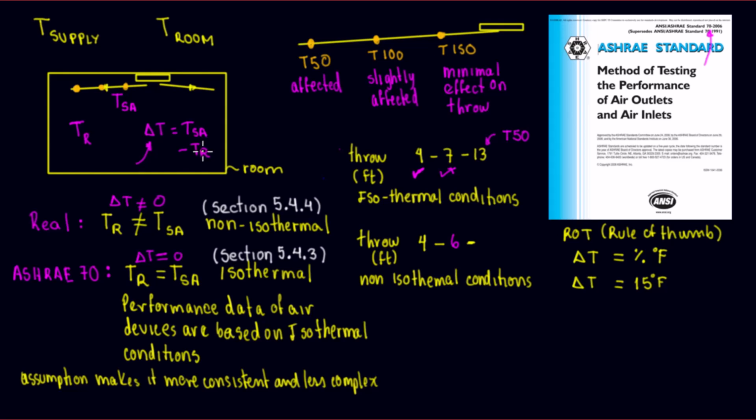So of course it's gonna be different because we have winter or summer, and that's the main reason of air conditioning, right? To make it comfortable for the occupant. So there is always gonna be a delta T. As an example, if the difference between them is 15 degrees, it's saying that the throw equals a change in 15%.